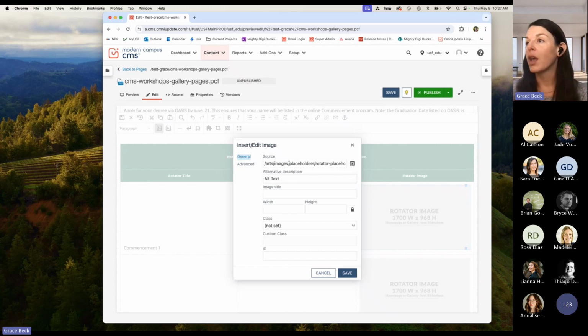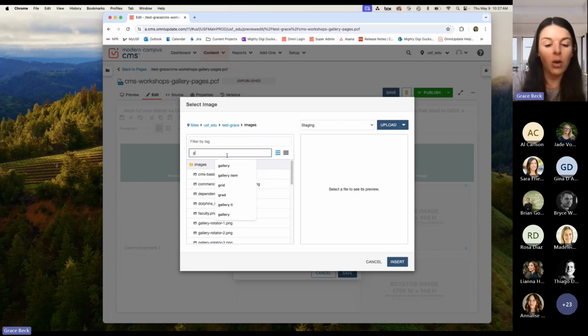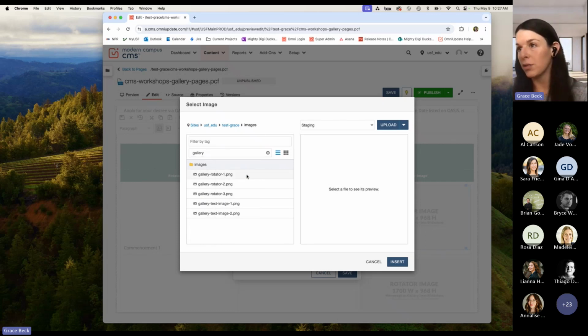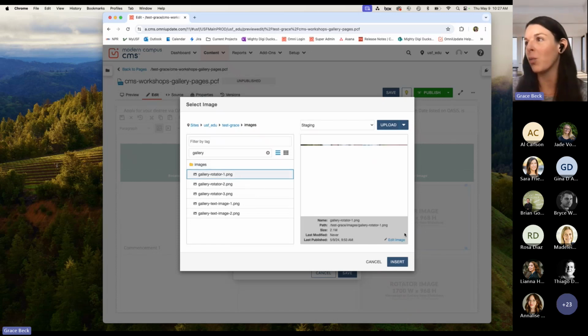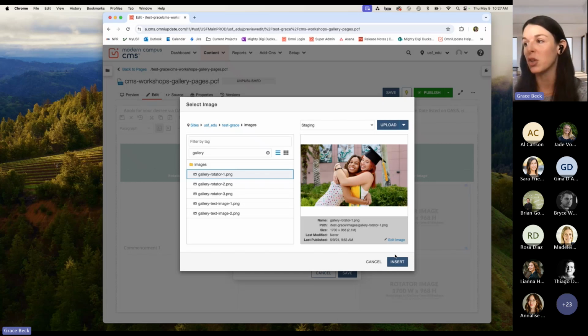So I'll click on it. I will clear it out. I'll click my dependency manager. And again, if everything's set up correctly, it should actually take you right within your own website's images folder. And so I know that it's called Gallery Rotator. I named that specifically. So what I'll do is I'll click my first one, Gallery Rotator 1. As you can see, you can even see how long it takes to load the image because it's so large.